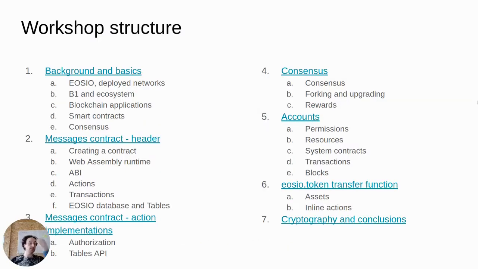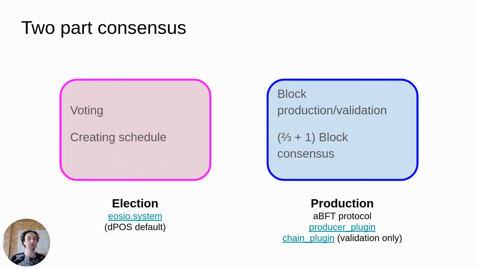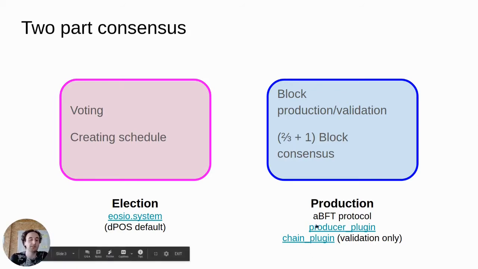Right, so now we're going to go through the consensus layer and how that can be configured and changed. Especially for this side, use presentation mode if you want to use it later. It's got a lot of animations. So consensus has two different sections in EOSIO. It has the core block consensus and how those synchronize across the network. And that's done with a supermajority consensus. You need 2 out of 3 plus 1 of the defined nodes. This is called asynchronous BFT, a term that I think they have invented.